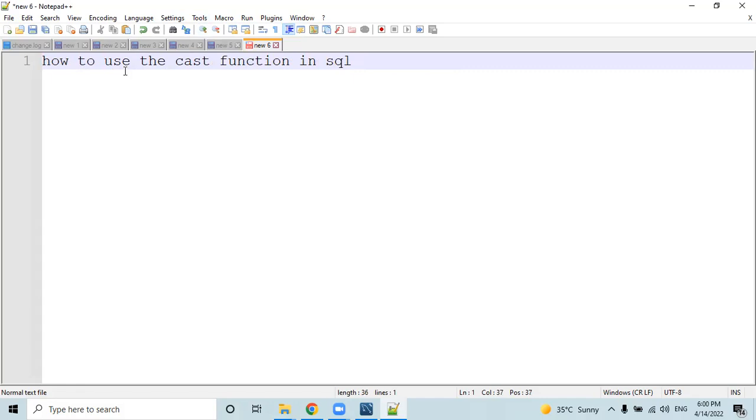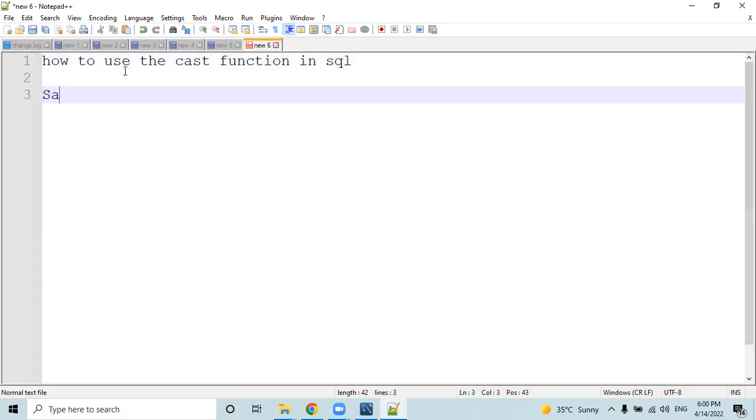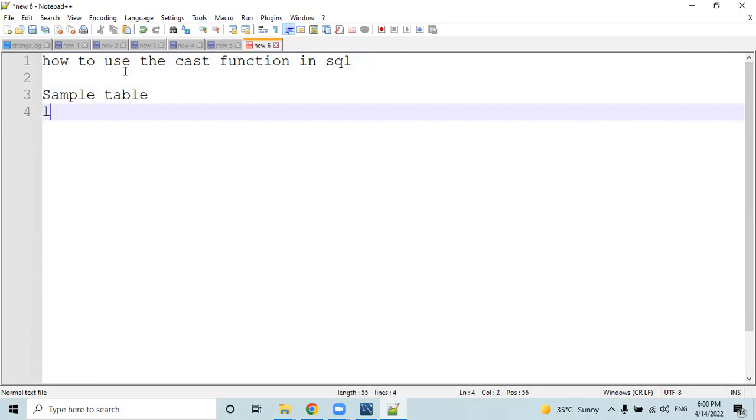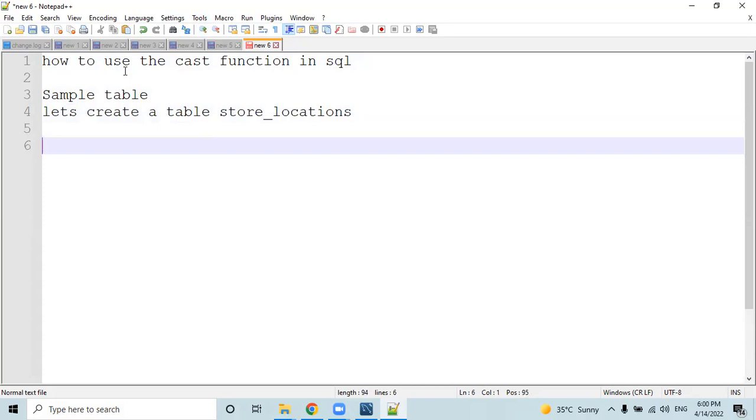Let me take Notepad. Let's create a sample table. Let us create a table store_locations. So the syntax would be CREATE TABLE store_locations.